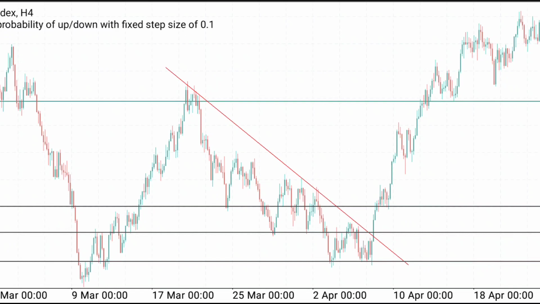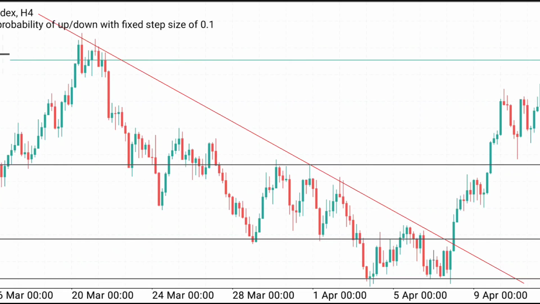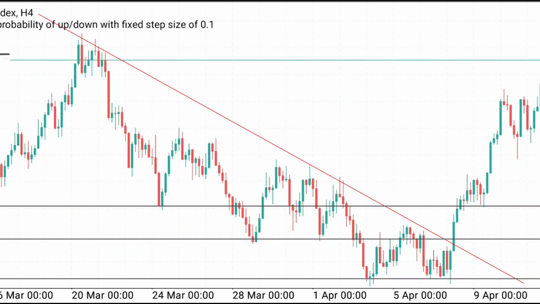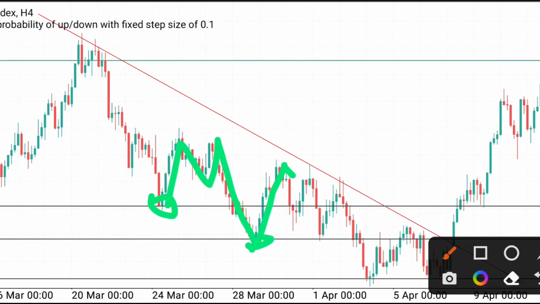Now looking at this, this is 4 hours. Let me zoom it in. If you can see it clearly, we saw something here. We saw this first leg here, it went up, came down, it broke. It's not valid. The trend is still continuing. It came up again. We mark the second one.